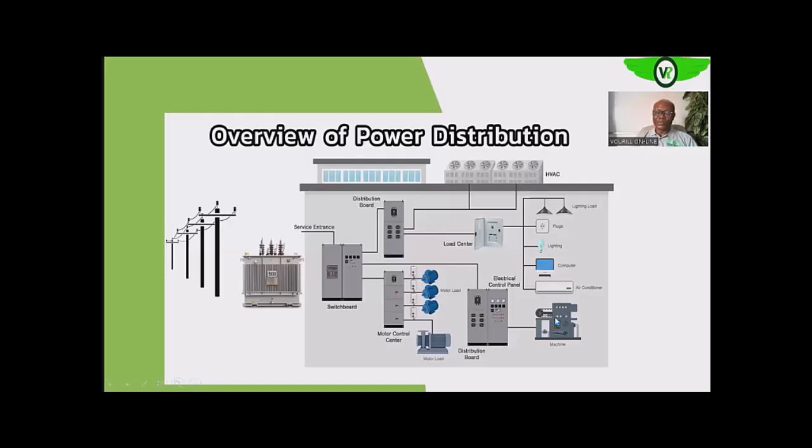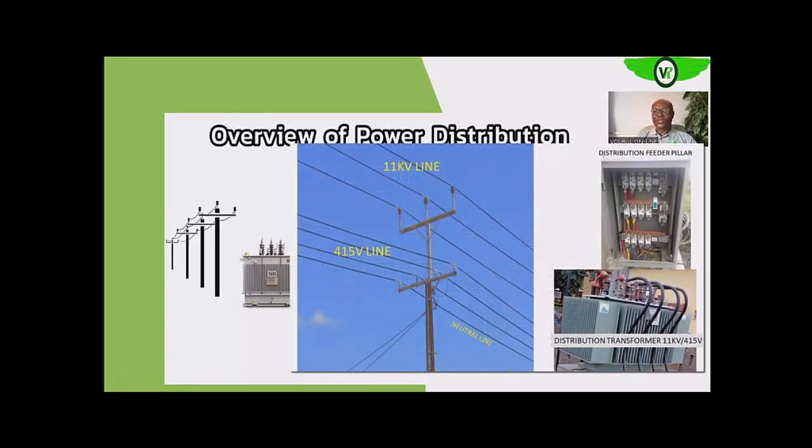Then if it is supplied to your home, of course, after the service entrance, it is fed to various loads or units in that particular home. So this is the overview of the distribution system, which actually starts from the primary distribution level at the injection substations, 33 to 11 kV, which is now sent to the distribution transformers that we have very close to the load. That is the last transformer to the load, which now takes it to 415 volts to be used by those individual loads.